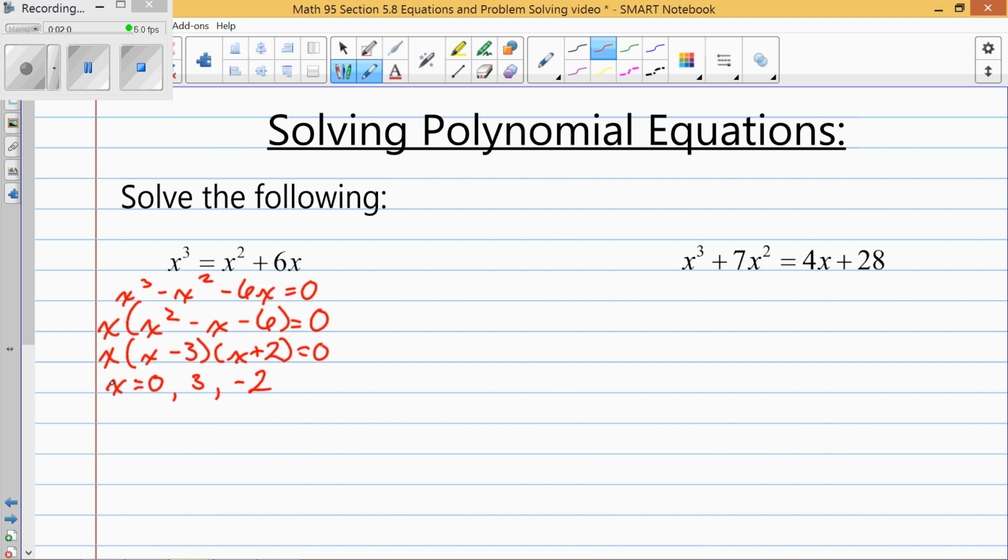To be complete, we should check all 3. We can't do this in the calculator, not if we want to do it the real way. So, let's do this one by hand. We won't check the other one by hand, but I will remind you that you do need to check these as you go.